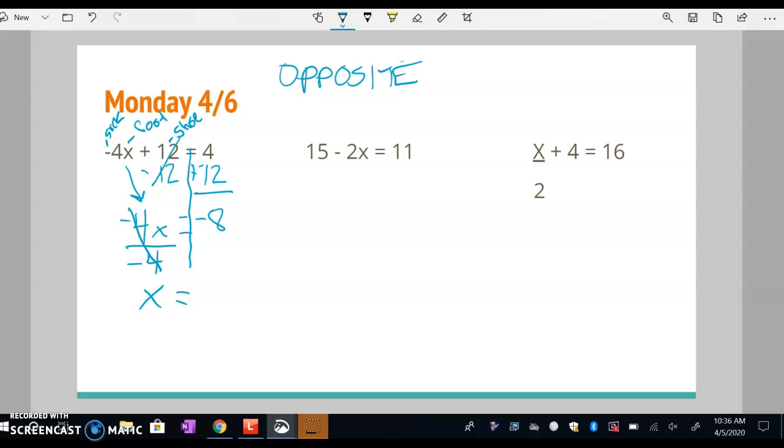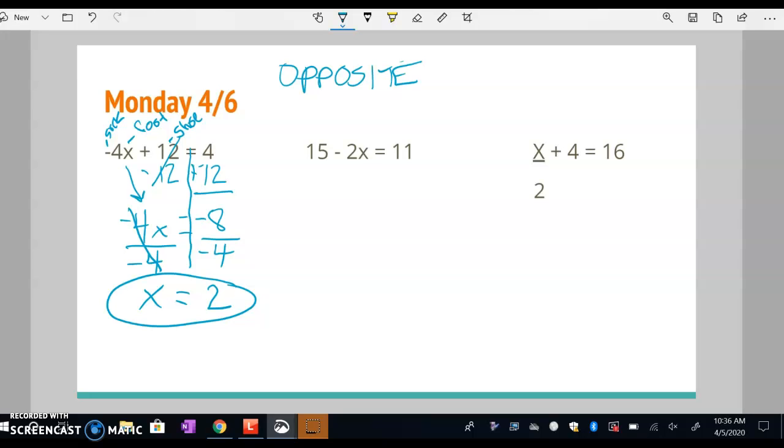But I have to do the same thing on this side of the equal sign as well, and divide by negative 4 over here. 8 divided by 4 is 2, and a negative divided by a negative is a positive, which means I have a positive 2. If I wanted to check, I could plug that 2 in where the x is and plug this into my calculator to see if I get the correct answer.